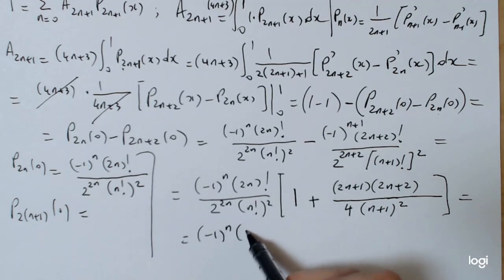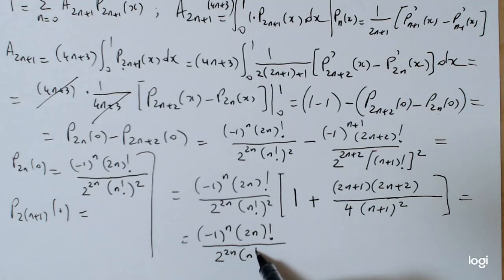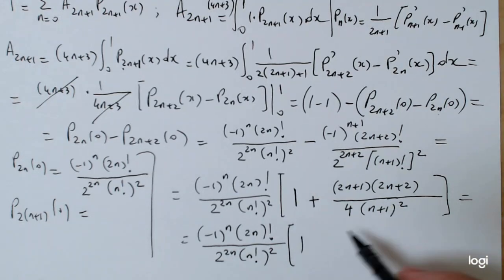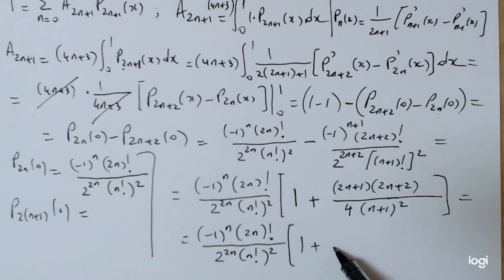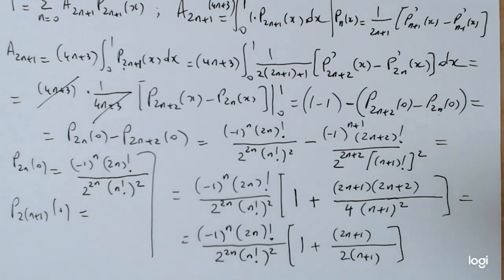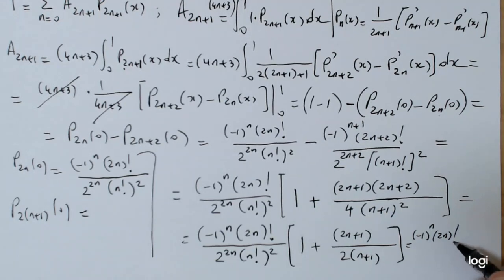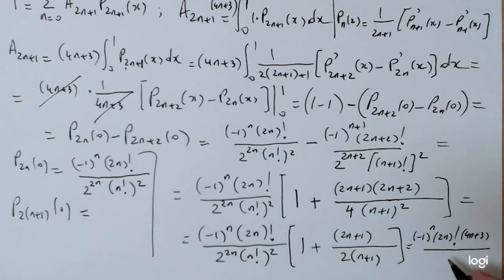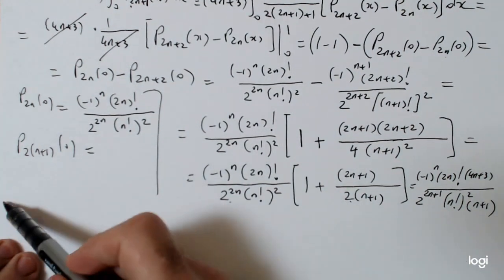Let's do a little bit more simplification. Let's see. We can pull a 2 out and divide by 4, which is 2. And then it's left n plus 1 that cancels with another n plus 1. So 2 is out, n plus 1 is out, and on the bottom you're left with 2n plus 1, 2n plus 2. So when everything is said and done, on the top is 2n plus 2, 4n plus 3. And on the bottom, I can combine these two with 2 to the 2n and n factorial squared and another n plus 1 on the outside. Very tedious. You don't expect more compact answers, okay?